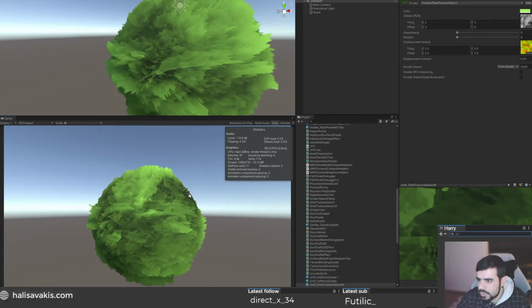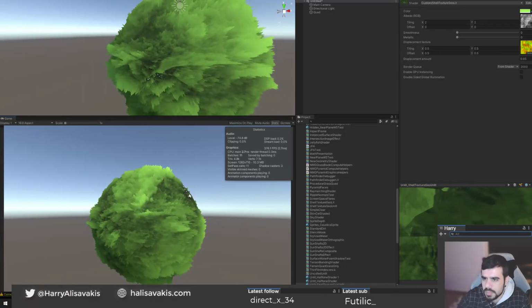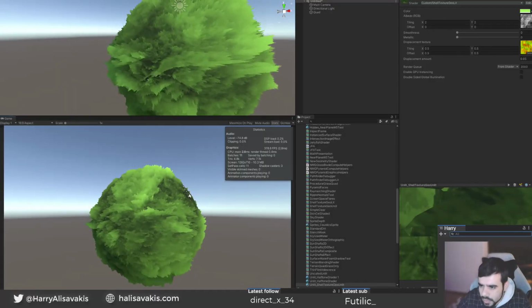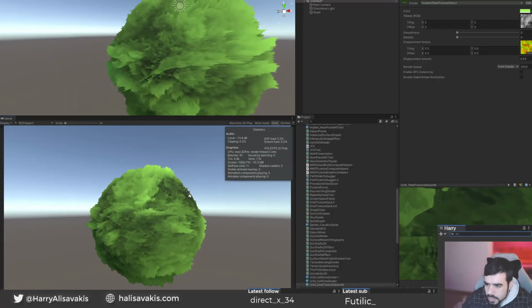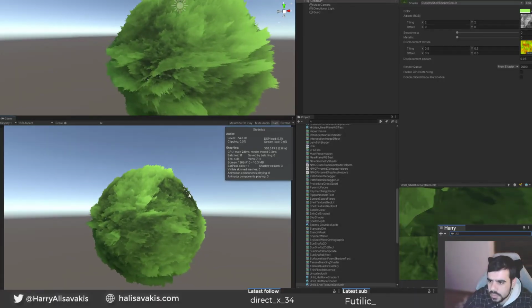Also, did I move something else? No. Okay. No, I did move. I moved everything apparently. Where's my face? I lost my face. Not that face. The other face.